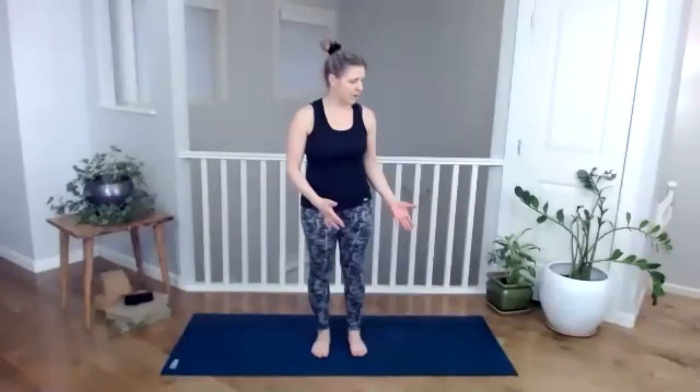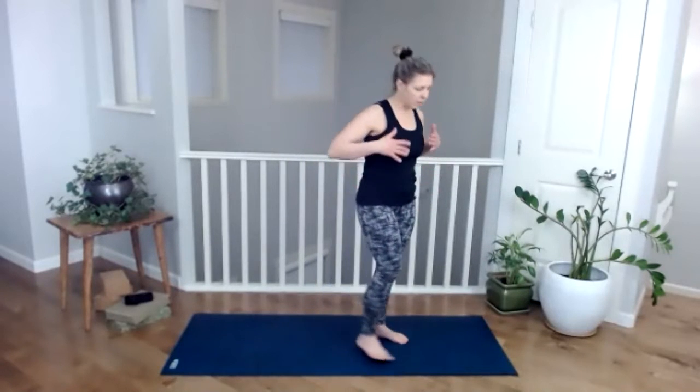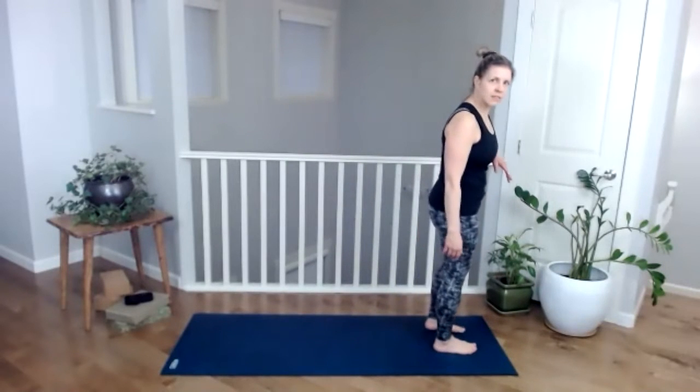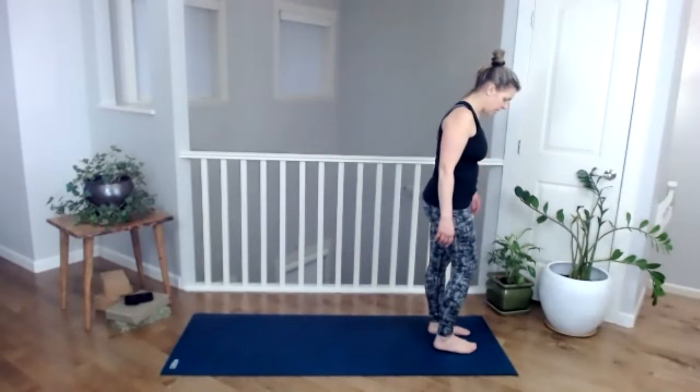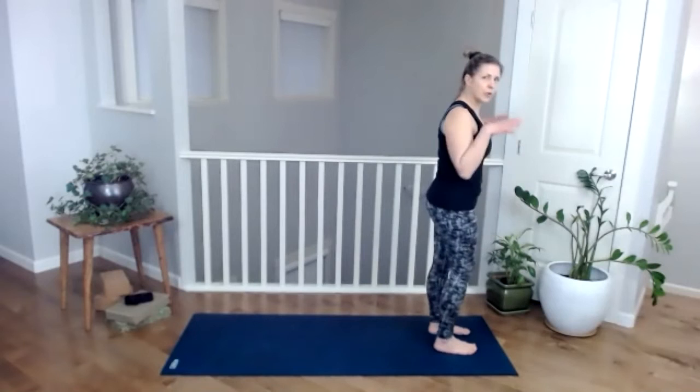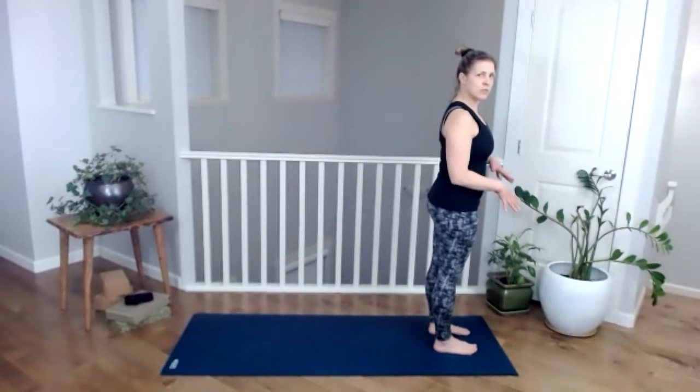Coming to the top of your mat, we'll begin with our sun salutation. It is our warm-up, helps us to get that blood flowing through the body. So coming to the top of the mat with the ankles, knees, and hips in line with each other. Do a little shift through the body. And then root yourself down into the ground.